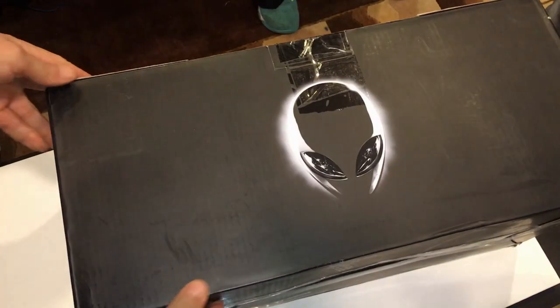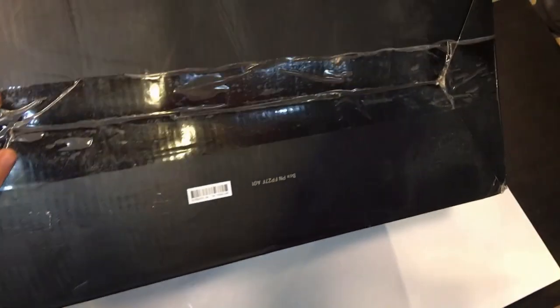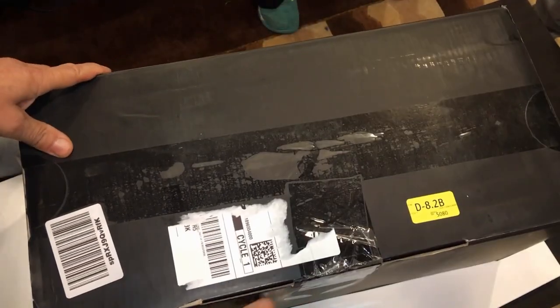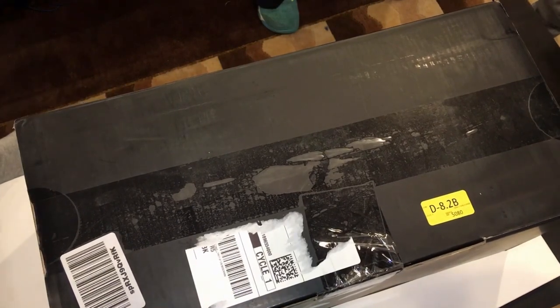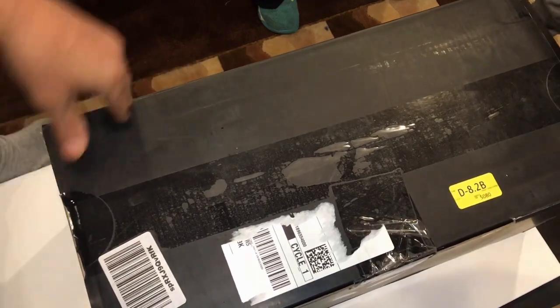about $100 cheaper. Wait, can I make a prediction on what's in here? Go ahead. I think it's an RC UFO. Okay. Can I make a prediction? Go ahead. It's Alienware because it has the alien guy in the front. They make a, well, it's an Alienware product. So what does the product do? Let's just open it up and let's see what's inside. Any other guesses?